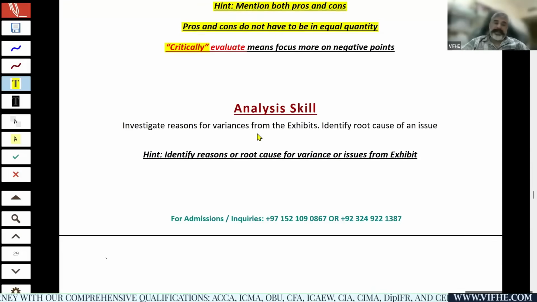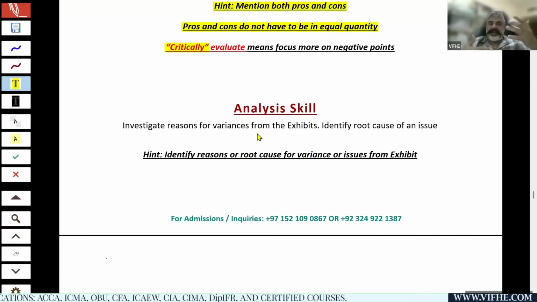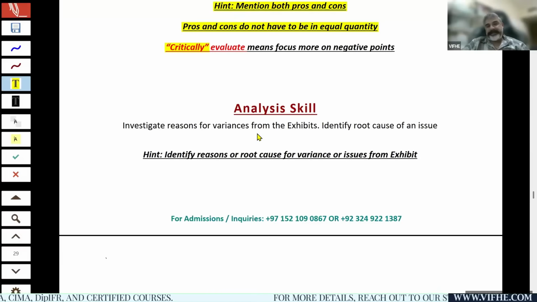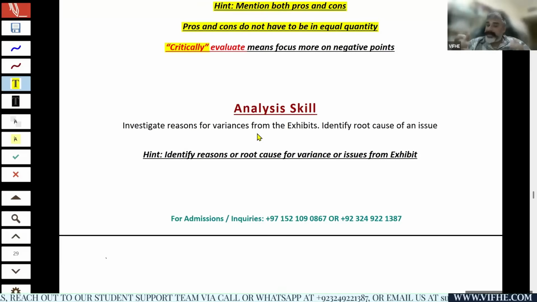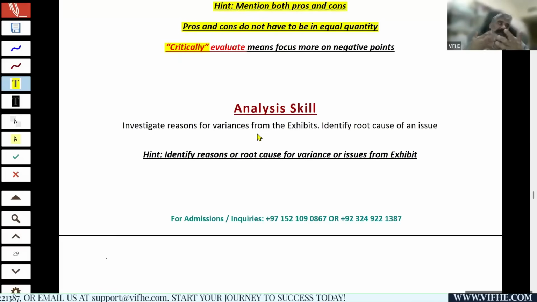Now, what I'm going to say now is very important. Listen to me very carefully. Professional skill basically is already embedded in your drafting, it is already embedded in your points. You don't have to write a separate paragraph, or give a separate heading for professional skills. As long as you are identifying the issues, automatically you are scoring analysis skills because it is a skill which is embedded in your drafting. Same applies for evaluation skill, right? As long as you give pros and cons, it is embedded. You don't have to write a separate paragraph. Is that clear?